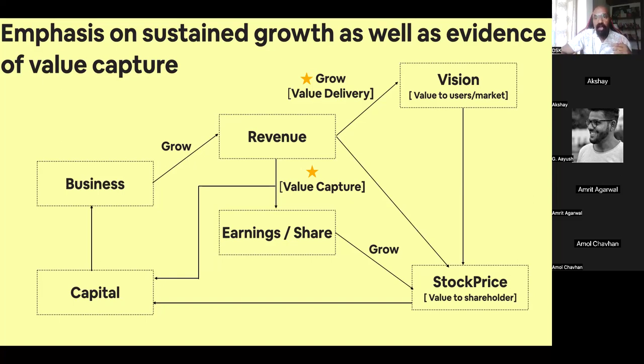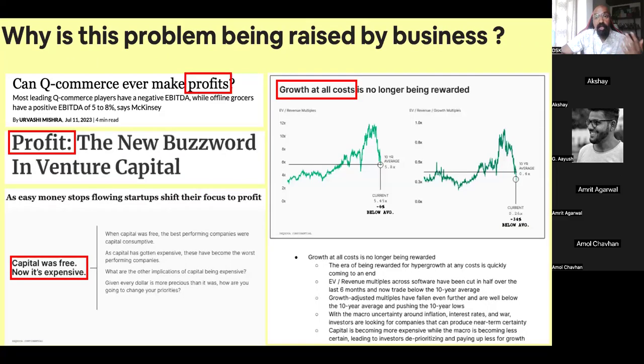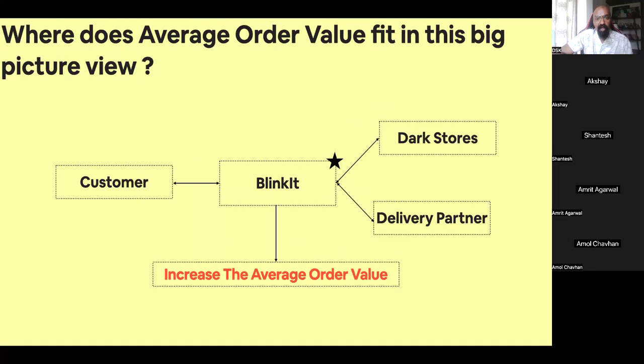The question then becomes, why does profitability become important now? The reason being the cost of capital we saw was exponentially increasing. Therefore, companies, or rather investors, are looking at more capital efficient companies which are capable of generating their own cash flows, which can invest back and gives them the confidence that, yes, they can grow sustainably for longer periods of time with lesser amount of capital, right?